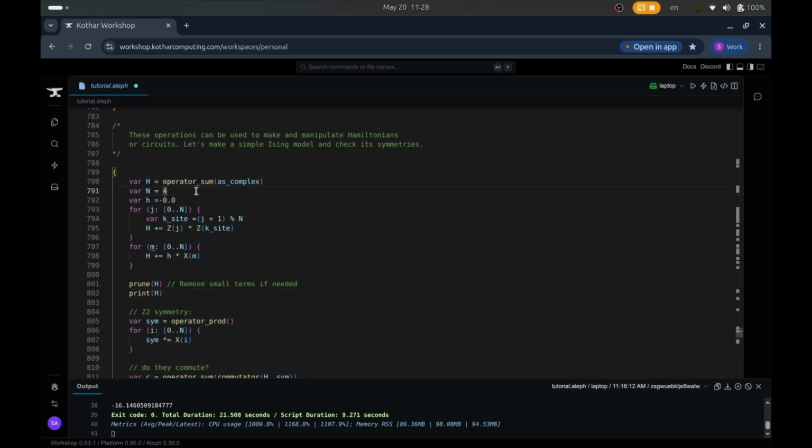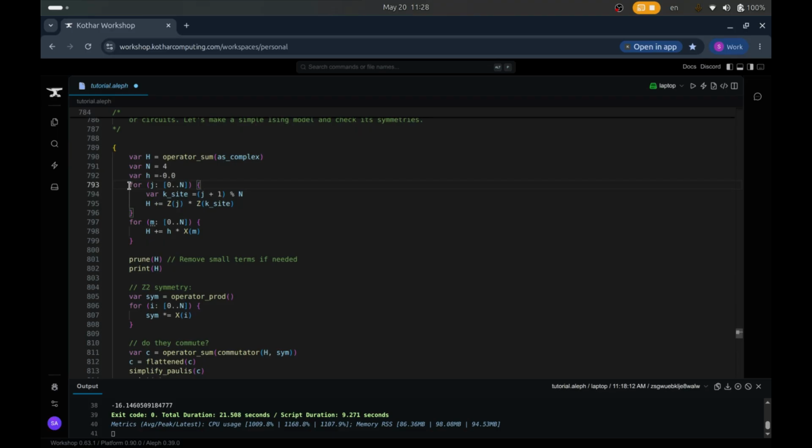So again, like we start with all of our quantum workflows, we create an operator. Here we'll call it the Hamiltonian H. We're going to make an operator sum, and we'll explicitly label that it is complex. Here I put n to 4, but n can be whatever you want. In this case, you can go rather large, to over 36 sites if you want, since this is just a symbolic workload. Then we're going to perform a for loop, and we're just going to inline some stuff to make it nice. We're going to add to our Hamiltonian a ZZ interaction. For the Ising model, this is just our good old ZZ nearest neighbor interaction in a 1D chain, and we'll make it periodic. Why not?